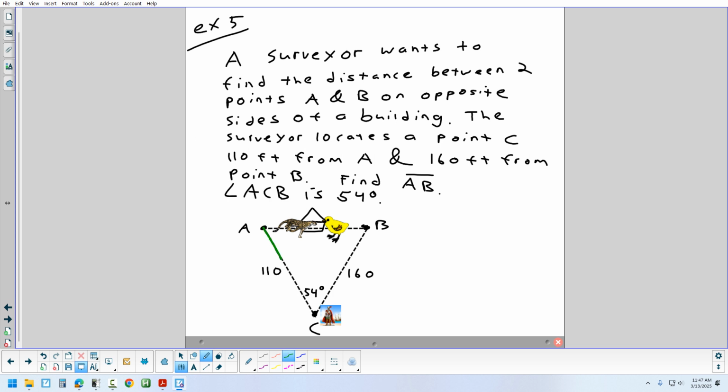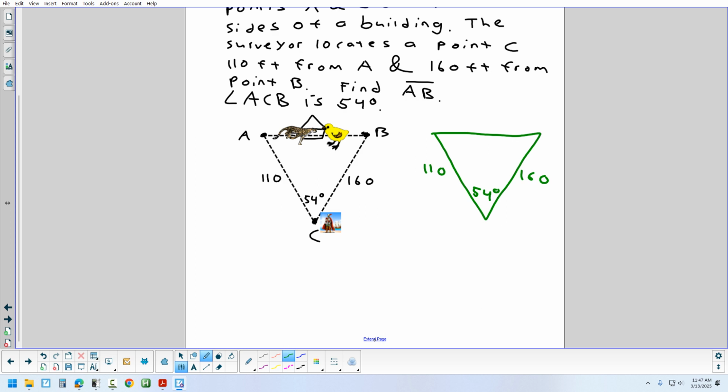All right, so let's take our triangle. And I'm just going to move that off to the side so we can just focus on that. What kind of triangle is the one that we have right there? That is a side angle side. Right? So you can find the side you're missing right away. All right, so let's see if we can find that. For now, let's just call it X. I'm not using A and B. I've already used A and B for those other points. So let's use something different.